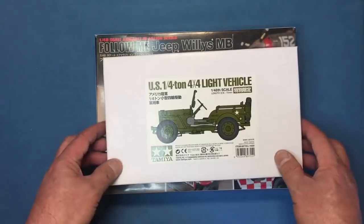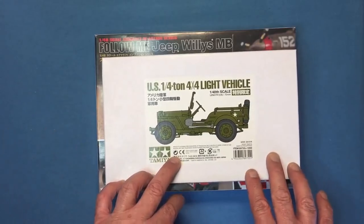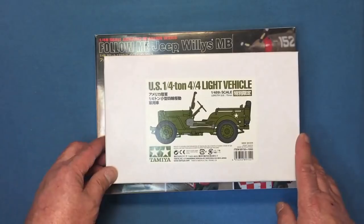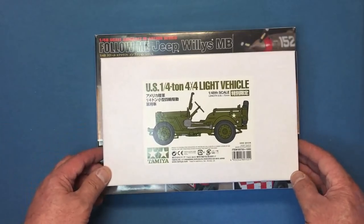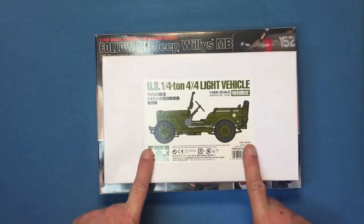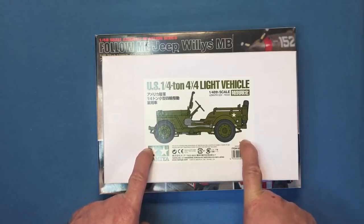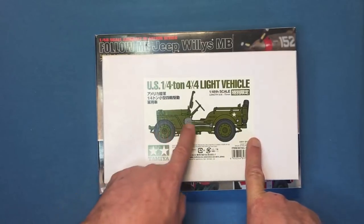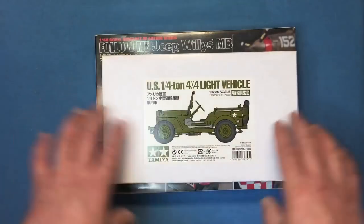The trademark Jeep name is given to off-road vehicles made after the war, and the Jeep name stayed with whoever bought the license. That happens to be Fiat, who bought out Chrysler, and Chrysler took over AMC. These mustn't be confused with World War 2 Jeeps — the wartime ones were either Willys or Ford. Just after the war, a company called Hotchkiss in France took over and made them under license, and there are parts made by a company called Willys of France, which I think became Hotchkiss.